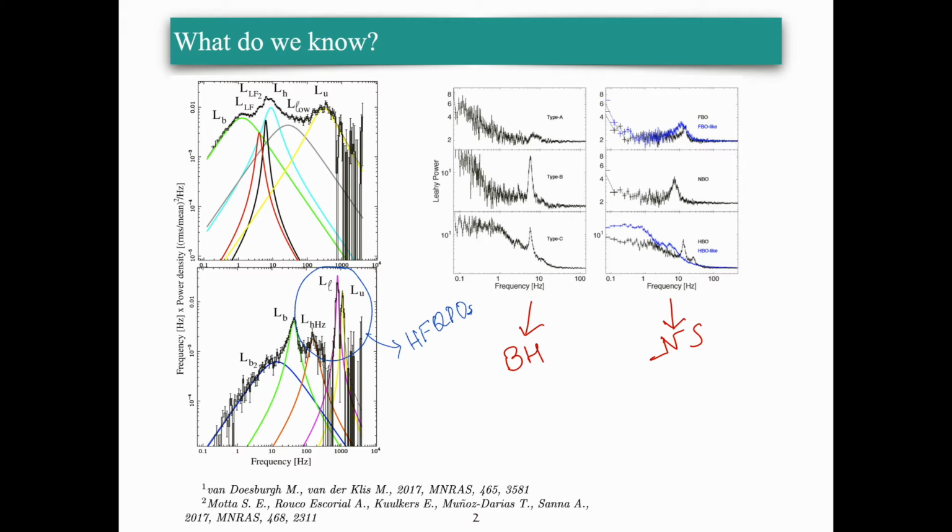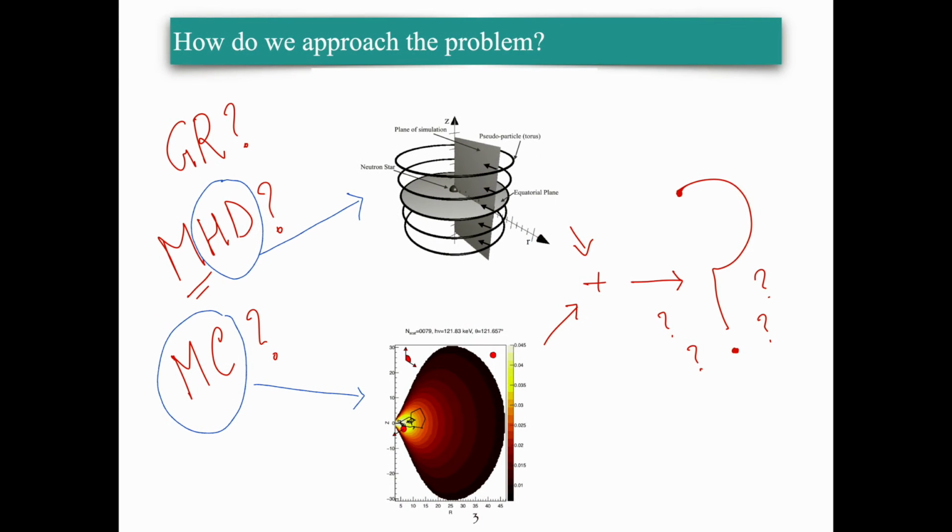Now, in order to do so, the theoretical approach that we take is that, how do we go about it? Should we start from a minimalist point of view, add components which are necessary, or go for the most generalized case? Now, the most generalized case would be to take the generalistic approach for the geometry, take a magneto-hydrodynamic setup for the fluid dynamics, and include Monte Carlo simulation for the non-local processes. Now, this is computationally extensive and maybe even impossible to converge in a real time scale.